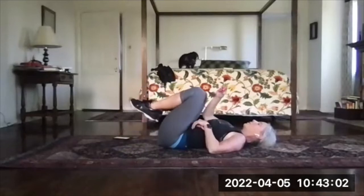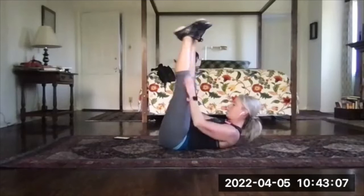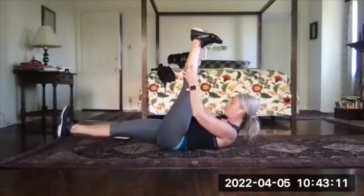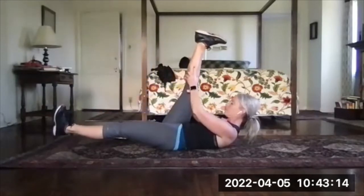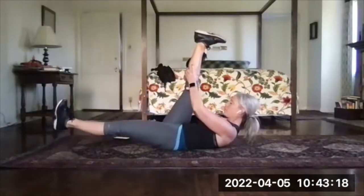All right, get those legs up. Extend them toward the ceiling. Grab one leg. Here's your beep. Curl up. Drop one leg 6 inches off the floor. Now, if you flex your ankles, more leg muscles get engaged. You don't have to flex, but you can try it.